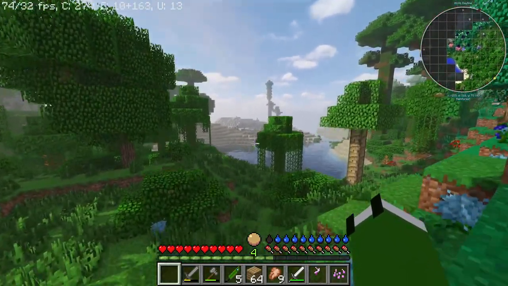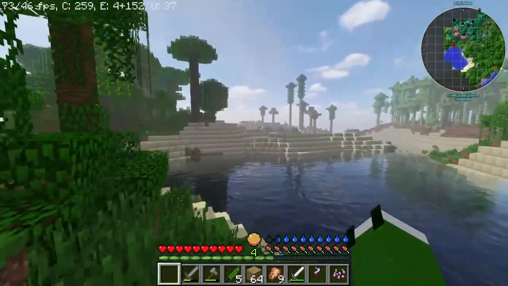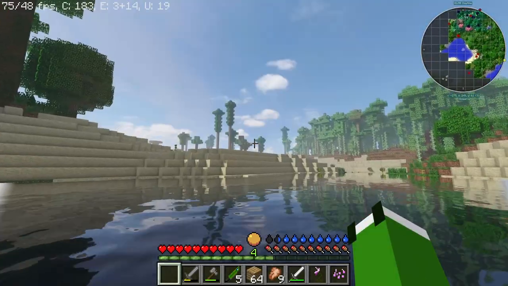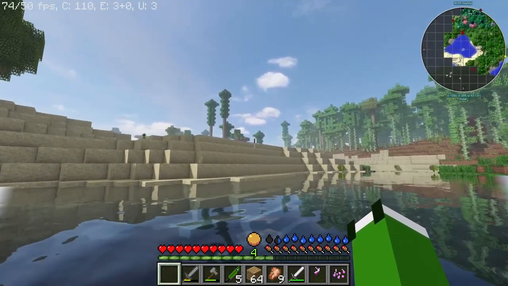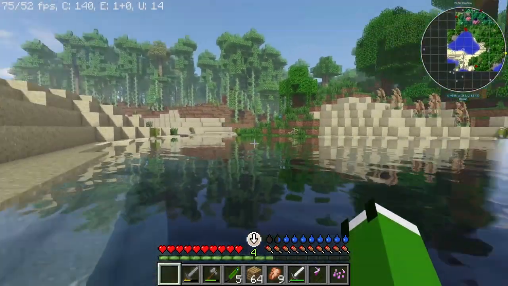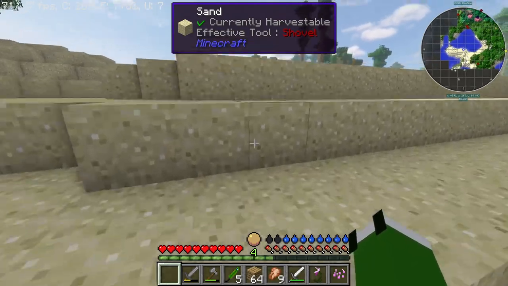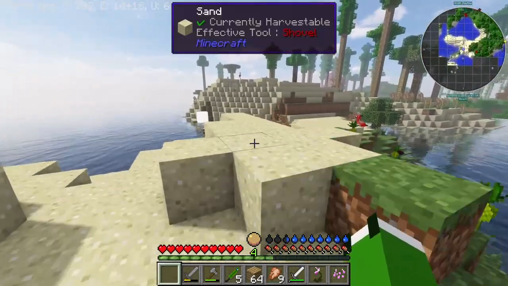Is that a desert? Do we have a desert over here? Imagine we get a desert temple in like 2 seconds. There'd be no way. What tree is that? Oh, it's a biome of plenty bamboo. Okay. And I'm guessing those huge trees are supposed to be like bamboo trees or something. Apparently this is an ocean. I don't see how that works, but sure. I'll take it. Oh my god.